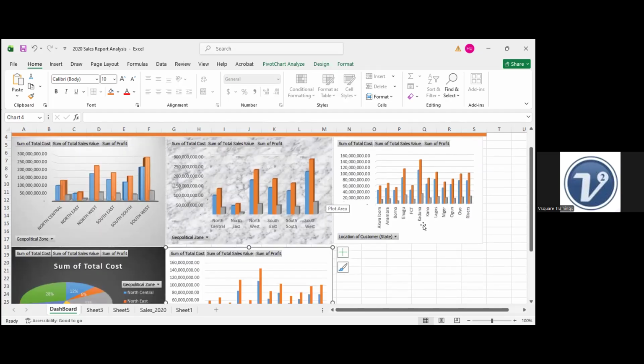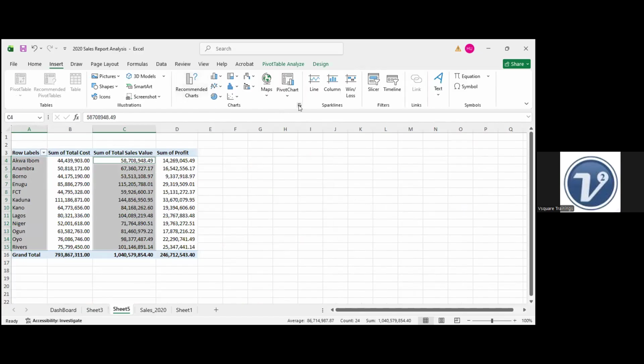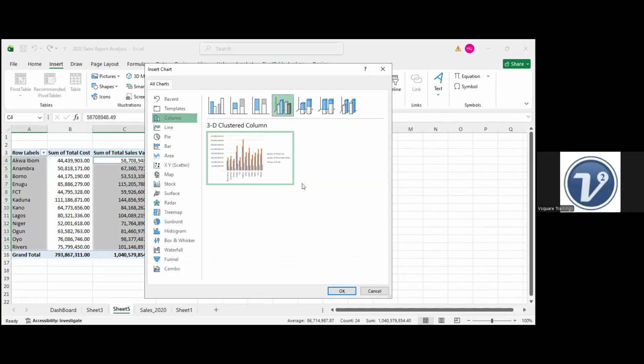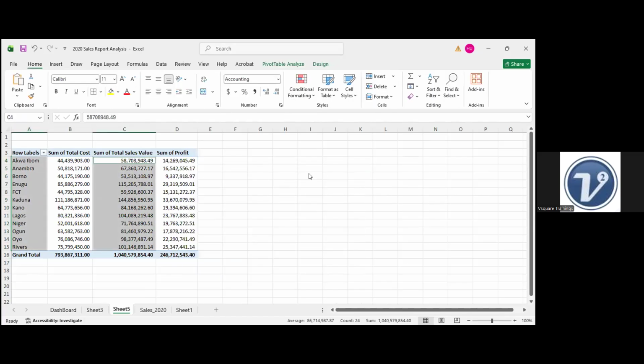So now we are missing one graph here, and that has to do with states. This states and the sales value, this one. So I take off this legend, I cut this one again, go there and put it here.